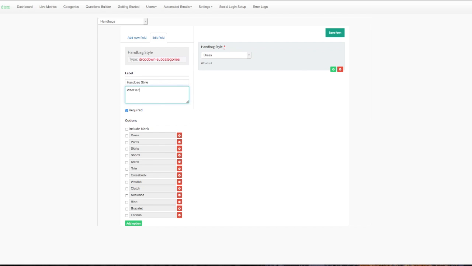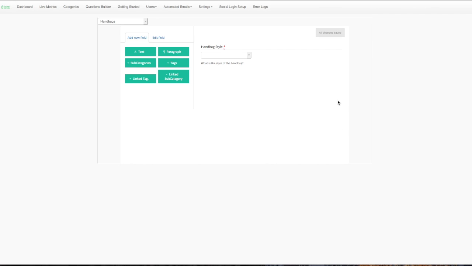So what is the style of the handbag? And here we can deselect anything that doesn't have to do with a style of handbag. So clutch is a style, wristlet, crossbody, tote, shirts, shorts, skirts, pants, and dress are not. We'll include a blank here.